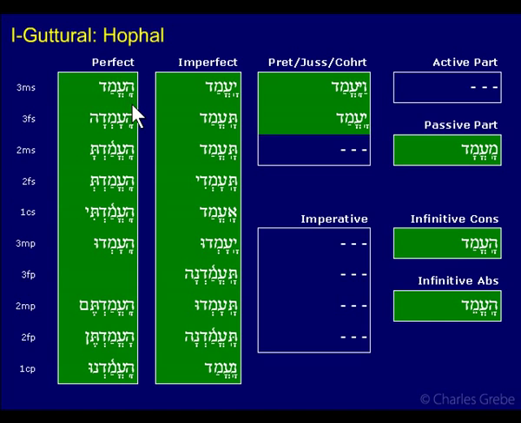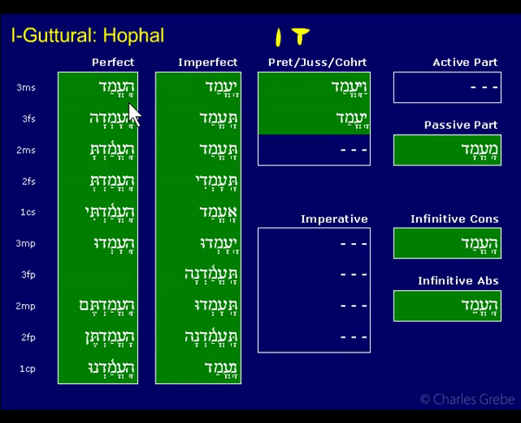Now you see a little metheg here, if you can see that. There's a little metheg next to this symbol here. So you have one of these, and a metheg here. This here, this little t, is not the kametz, the long a. It is the chataf, or it is the kametz hatuf, the short o. And the metheg is there. I'm just pointing to this because it's so tiny here.